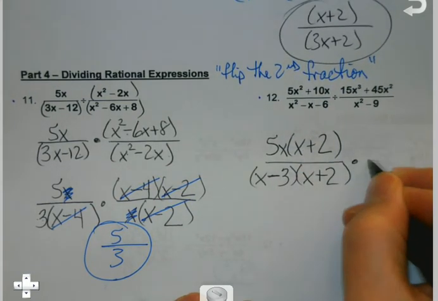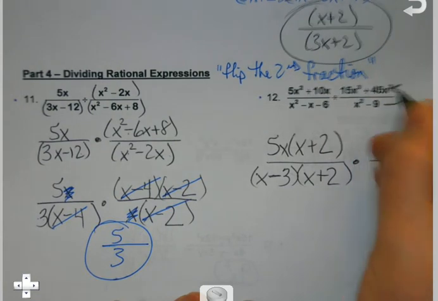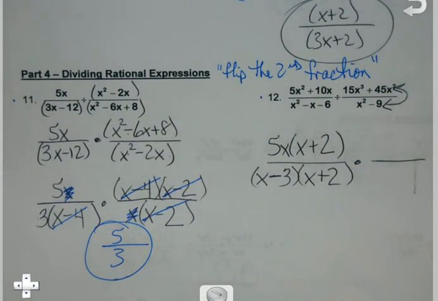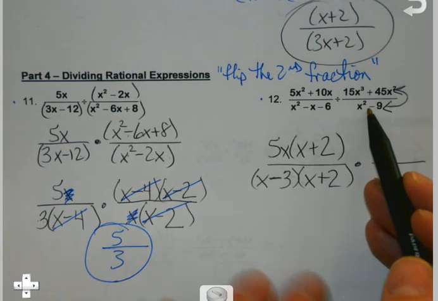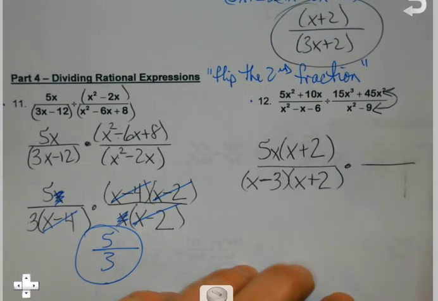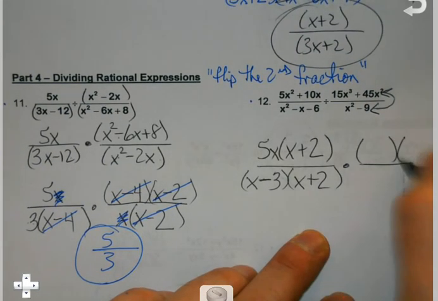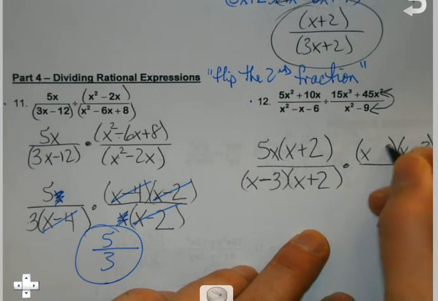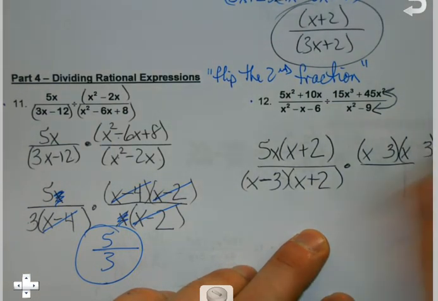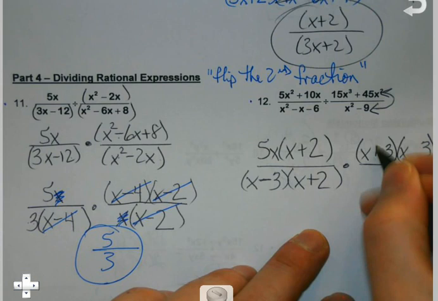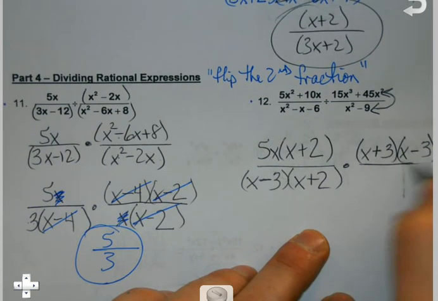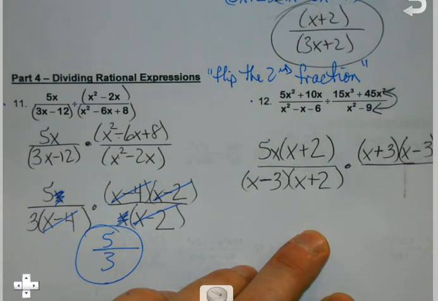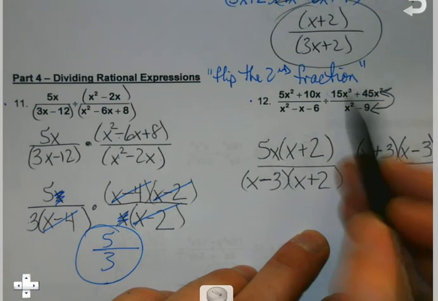And again, when I go to do this, because I also have people that do this, they might draw arrows to remind themselves, like, I got to flip it. So this is what I'm actually factoring here right now. So I've got a difference of squares, x and x. 3 times 3 is 9. And again, to get the negative 9, I got to have one of each sign. And then finally, this is my denominator.